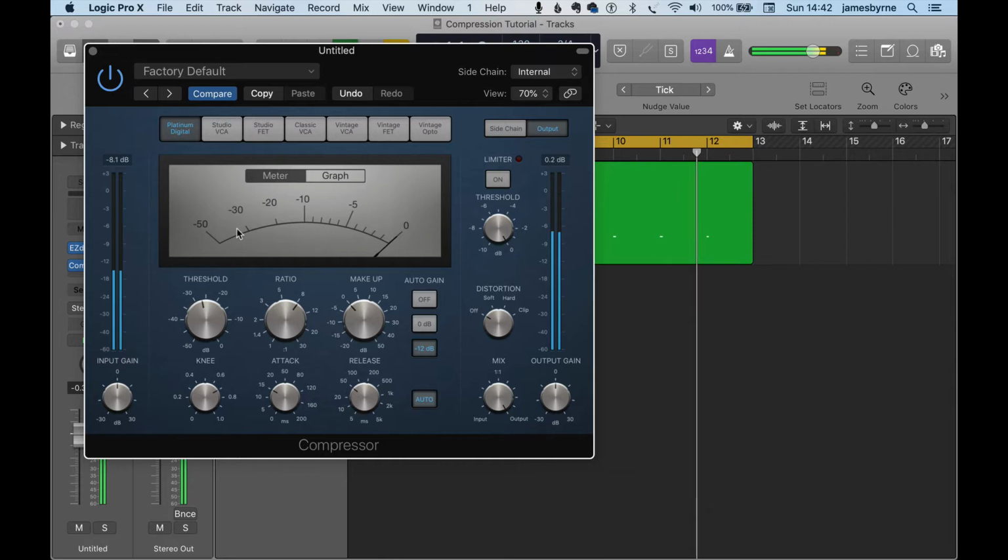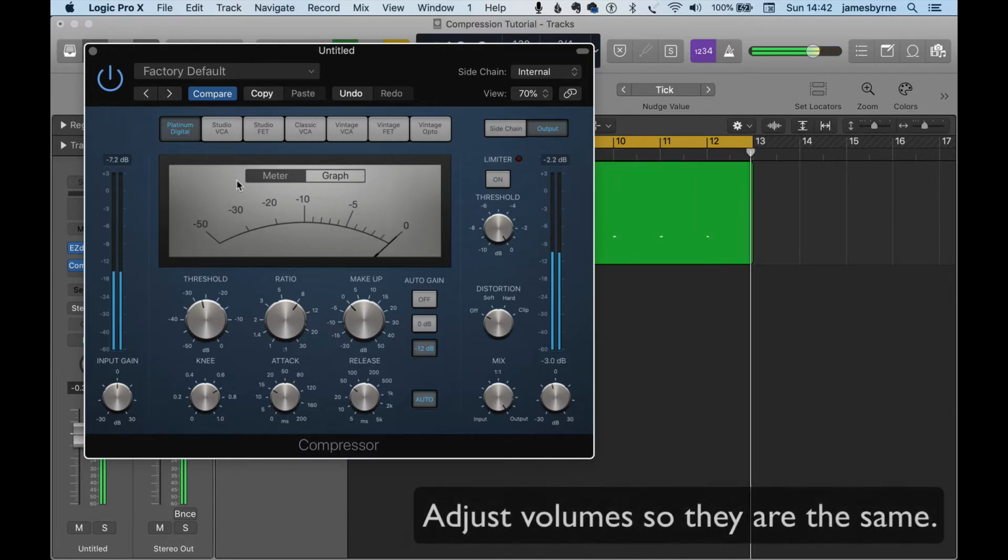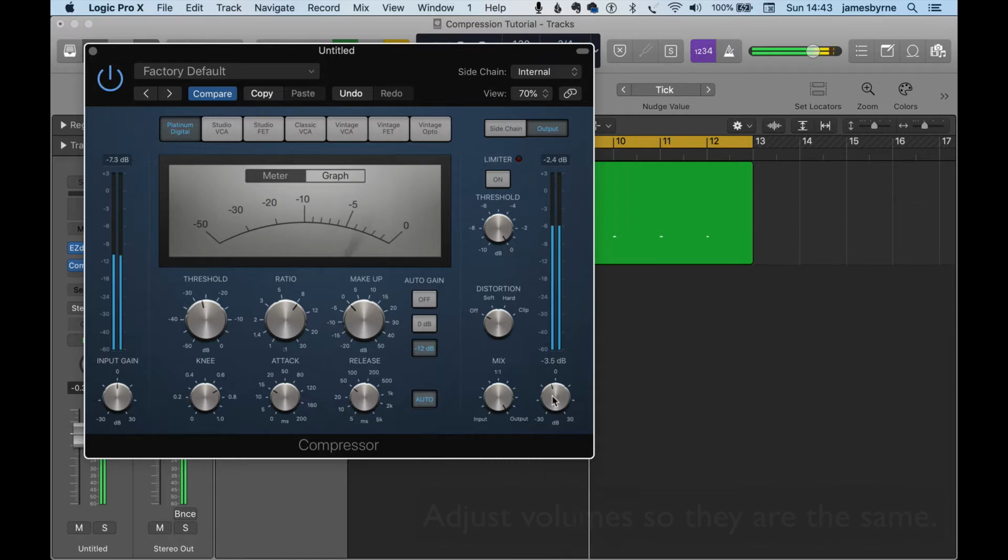The other thing I'm now going to do is turn it on and off so that I can get the volumes about the same when it's on and off. That sounds about the same.